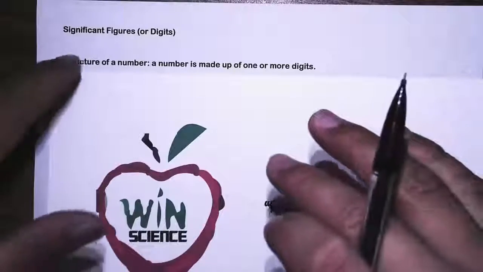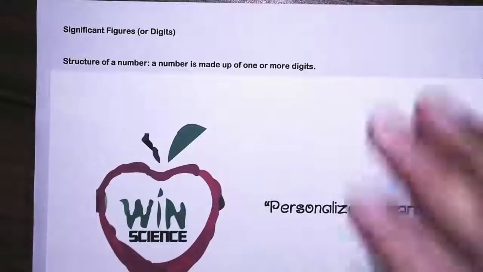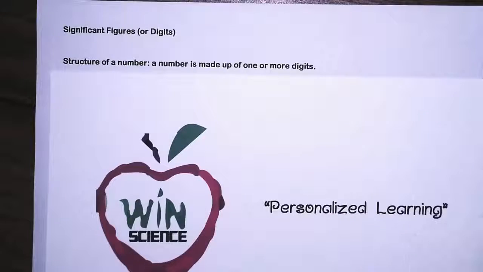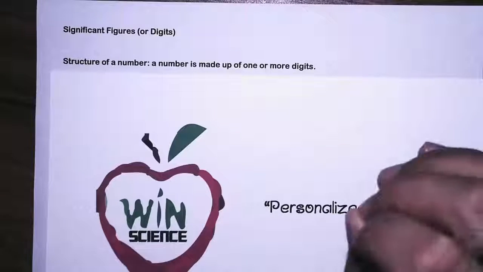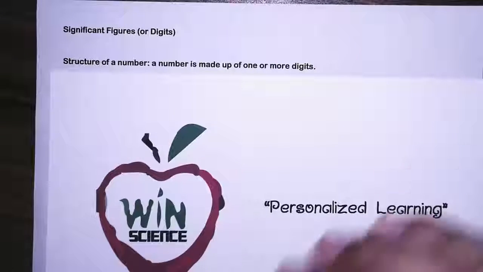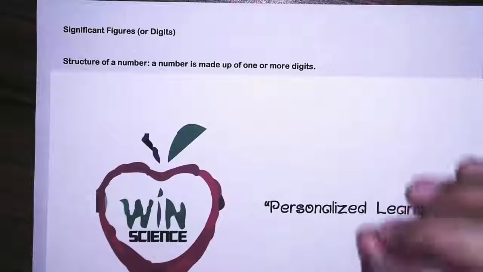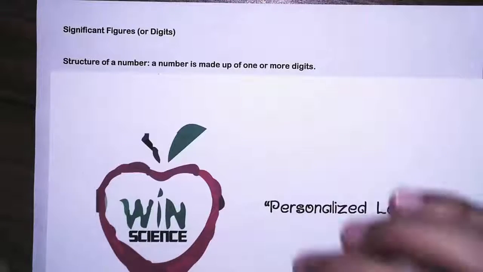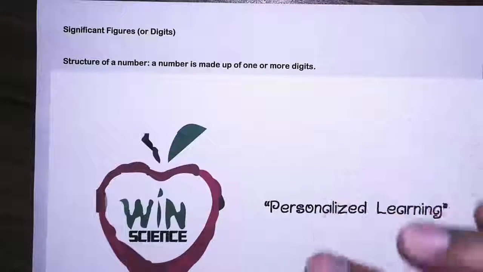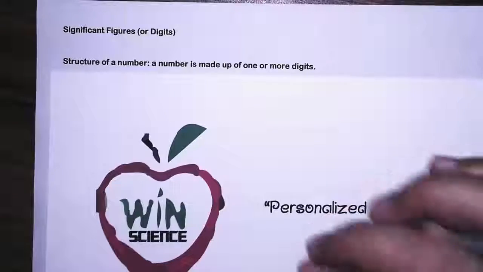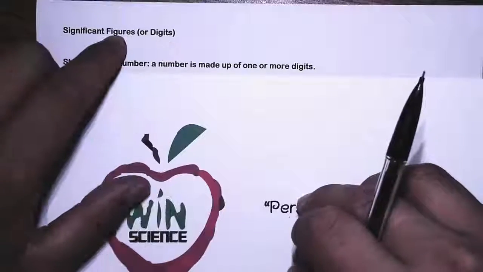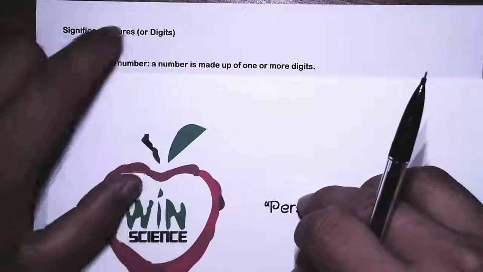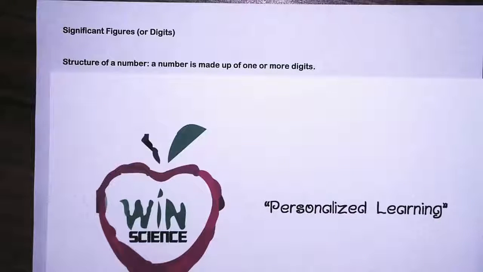Basically, the significant figures of a number or of a measurement indicate how precise that instrument is going to be. The more precise the instrument, the more expensive it's going to be. So in this video, we are going to look at how we determine the number of significant figures or digits. You can use either the word digits or figures. They mean the same thing in terms of number.